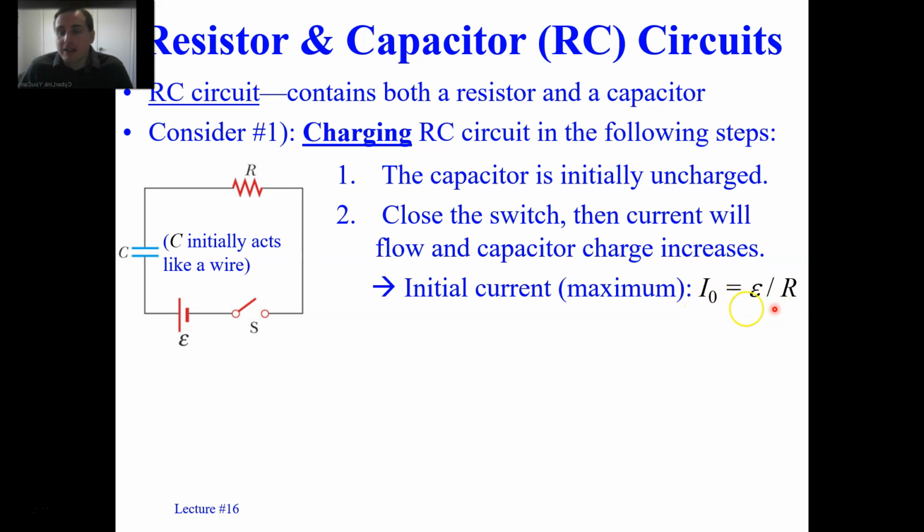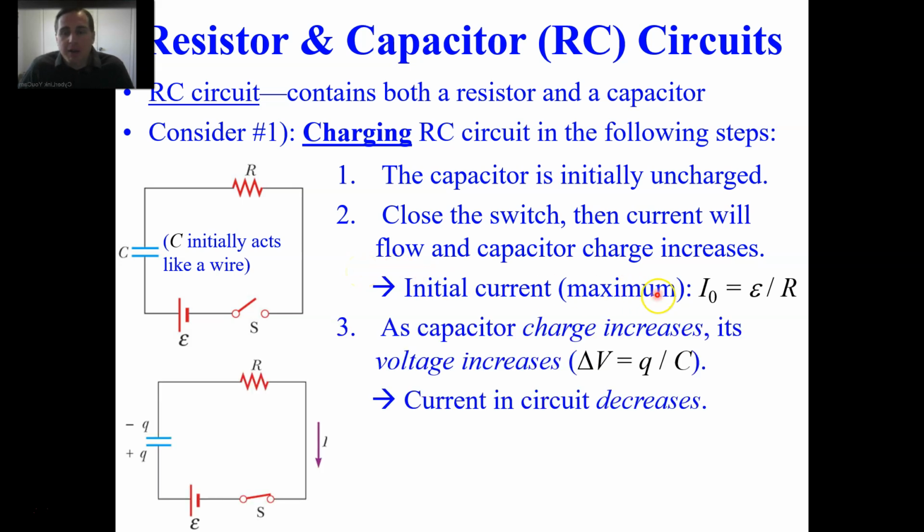Notice the initial current, which is the maximum current, is given by Ohm's law. It's capital Epsilon divided by R, R being the resistance. That's just the maximum value if the capacitor initially acts like a wire, so to say. Now, over time, the current is going to decrease. Let's think about why that is. Because when we build up charge on the capacitor, the current won't just go uninhibited as if this was a piece of wire. In fact, there's going to be charges in the way, and it's like crowding up a store. If the store first opens and everyone wants to go in, everyone goes in very quickly. But if there's already a bunch of people in the store, more people that enter the store progressively don't enter quite as quickly. So the current is not entering the capacitor quite as quickly as before.